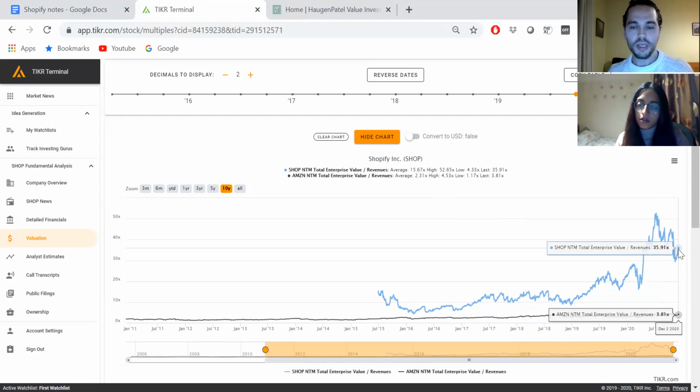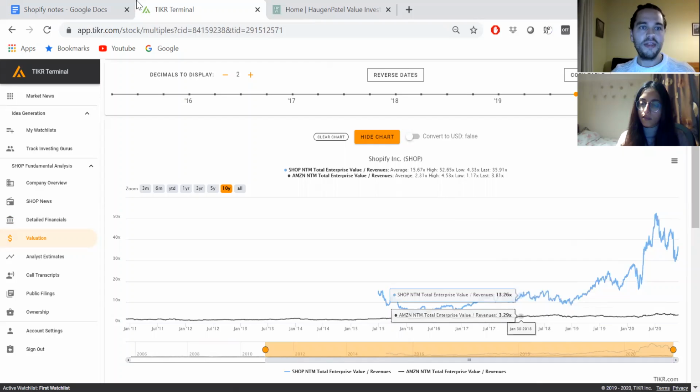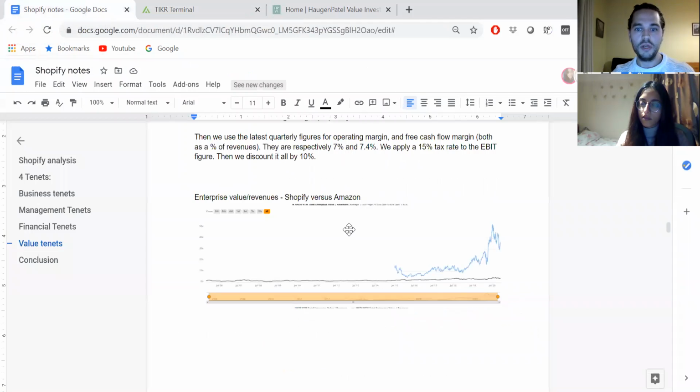Now, it's just interesting if you compare Shopify to Amazon, one of the most famous companies in the world, one of the most highly valued, maybe the second or third highest valued, and a very solid business. You can see how much that gets sold for compared to revenues versus Shopify. These numbers are quite high. A high number isn't good in this graph. You want as low a number as possible. So that was just an extra thing I wanted to highlight.